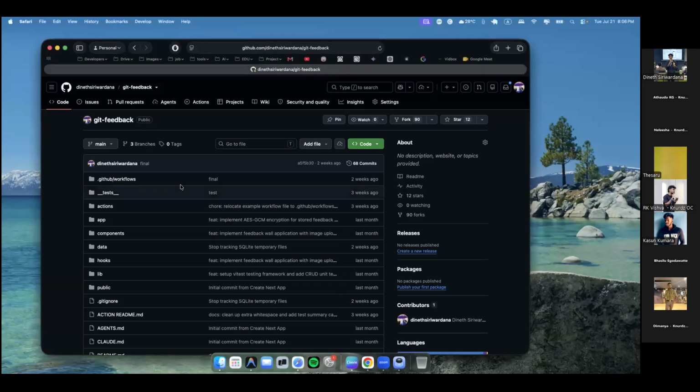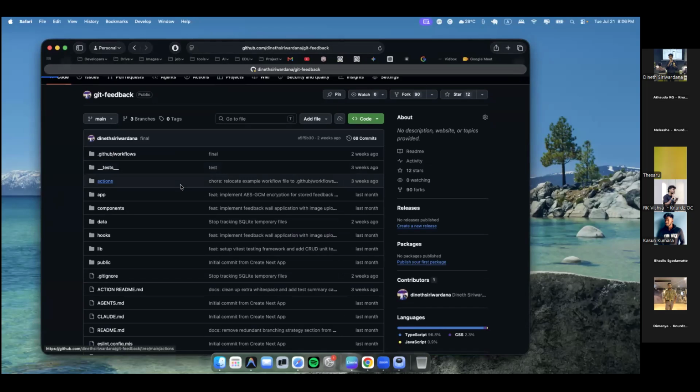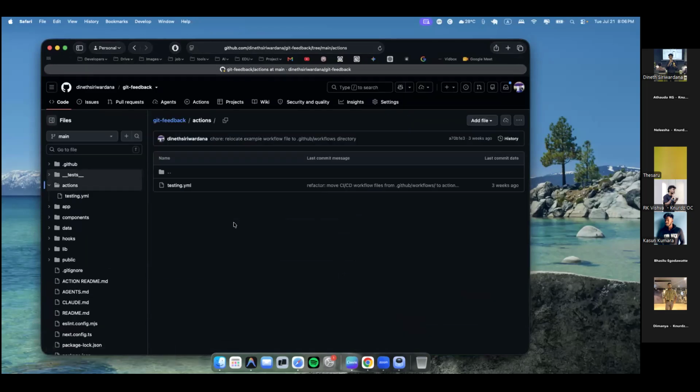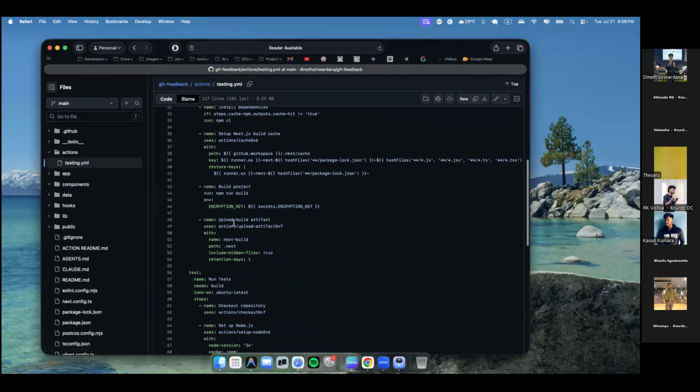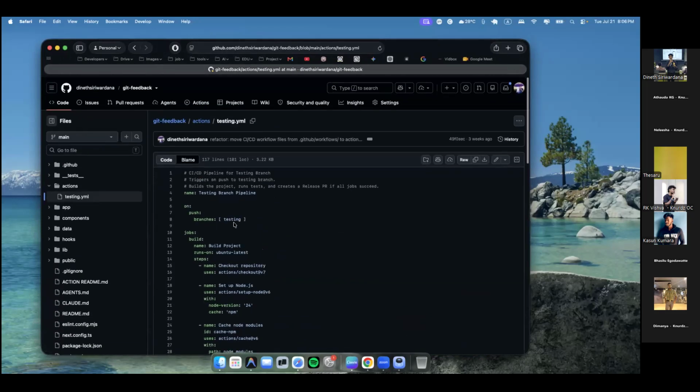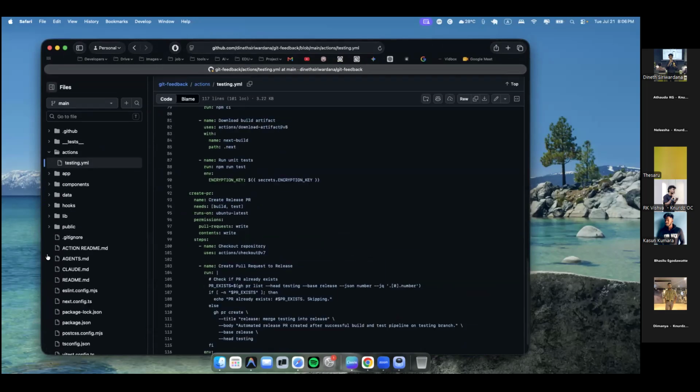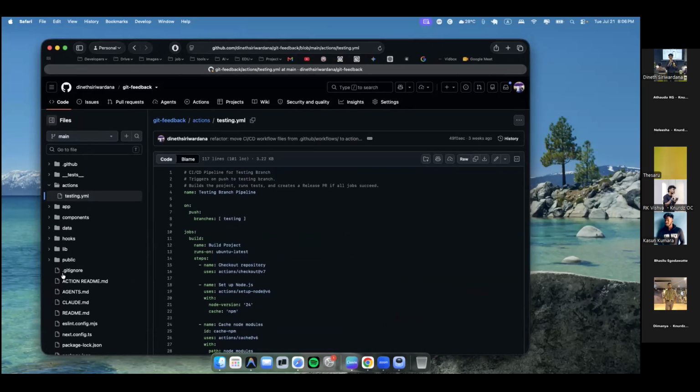In here, I have the full action. This is what we are going to test today.